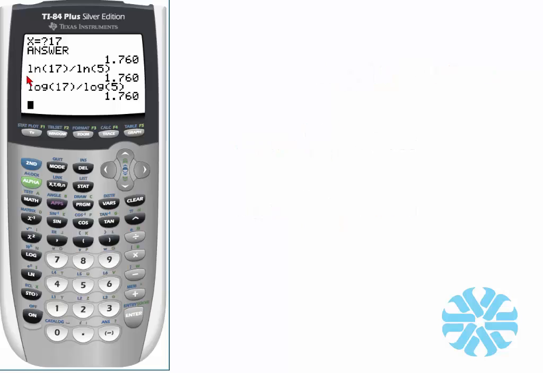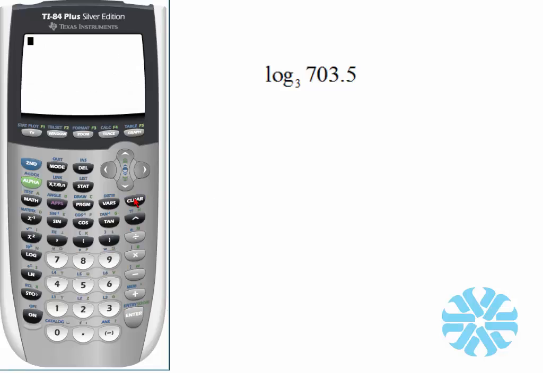Okay, let's go to example number 2. Compute the log base 3 of 703.5. Let's clear the screen first. Select Program, Log Base, and select Enter. And then Enter again.